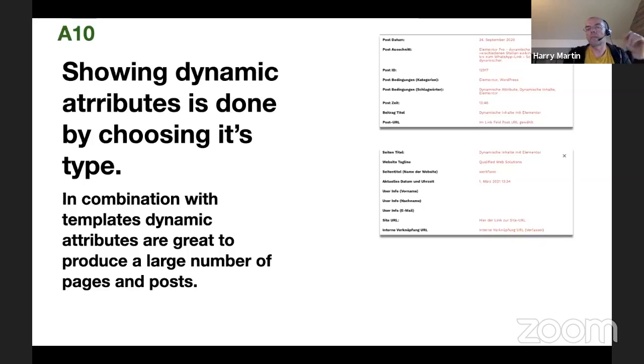On the right side, you see some demo screenshots. This is a pop-up, and you see, for example, this is the top post. The data was from the 24th of September, and the screenshot was done on 1st March this year for this demo. And you see, we can see the website tagline, we can see the post categories and the post time or something like that integrated in our design. Of course, this is not very useful in this way, but maybe in another.